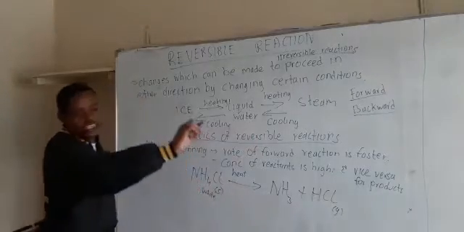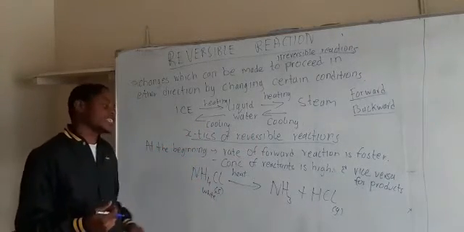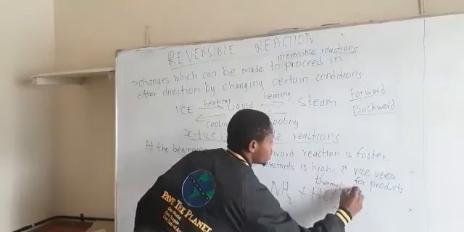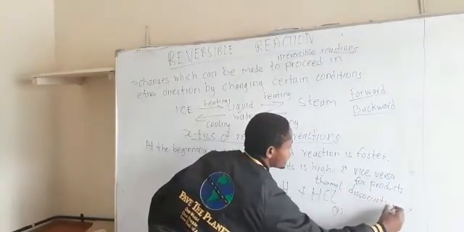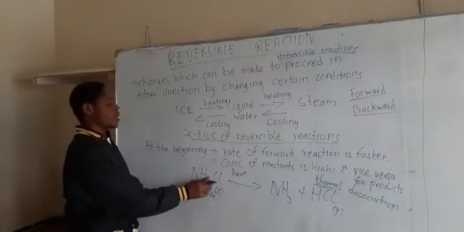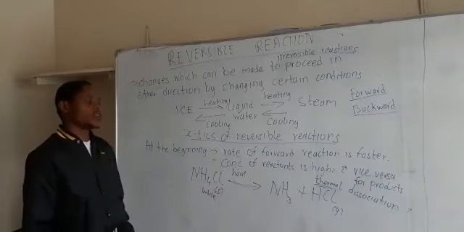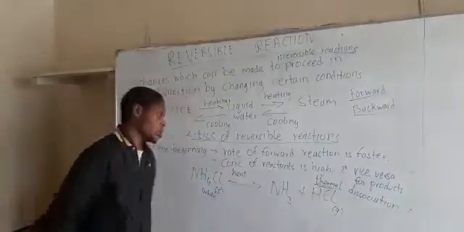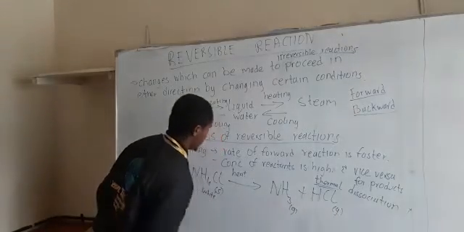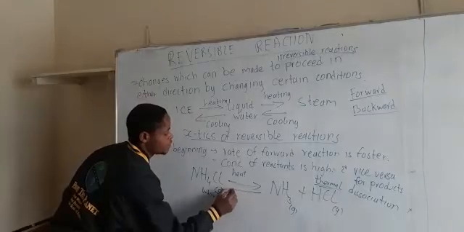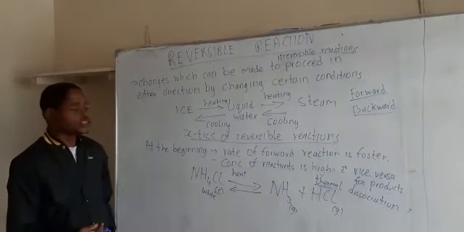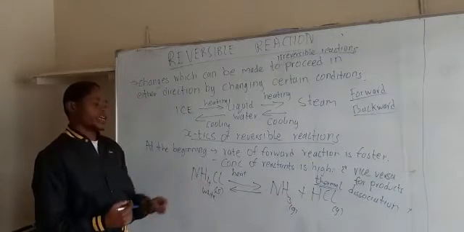So remember, we are heating, so our forward reaction is heating, and such kind of a reaction is known as thermal dissociation, because we are splitting the compound. We are splitting the compound by heating, through heat. That's why we are calling it thermal dissociation. So when we heat ammonium chloride, we form ammonia gas and hydrogen chloride gas. If you do the opposite, if you cool the two gases, then they are going to recombine to form the ammonium chloride.